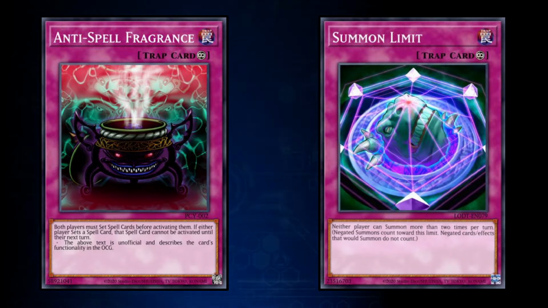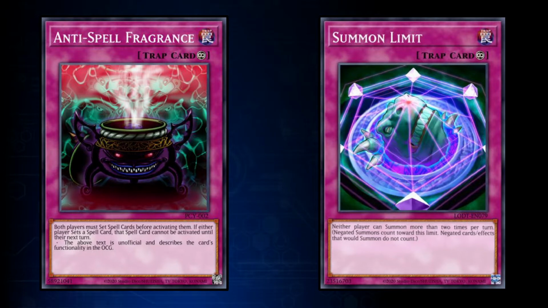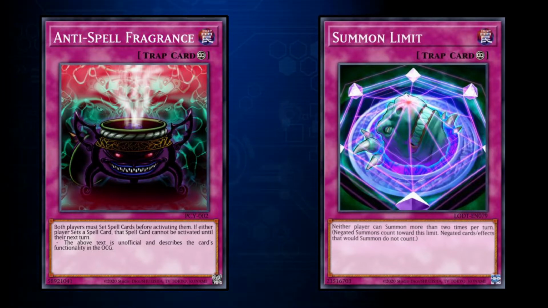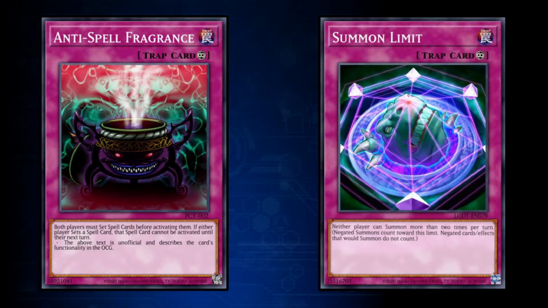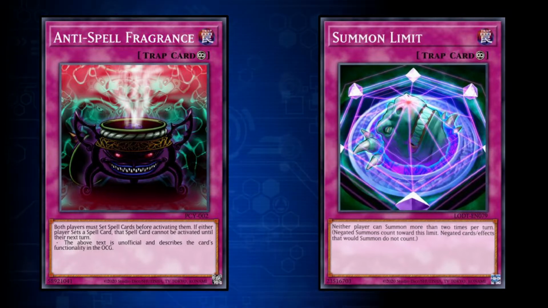If your opponent has already summoned twice this turn, you can then flip Summon Limit, keeping it a secret longer, preventing your opponent from playing around Summon Limit. As to make any Link, Synchro, or Xyz monster, generally would require you to summon at least three times, because each of those monsters usually requires at least two monsters to make.